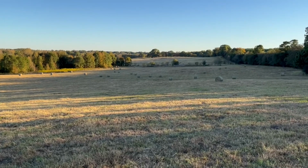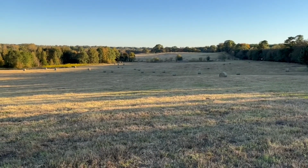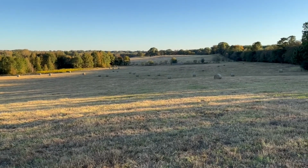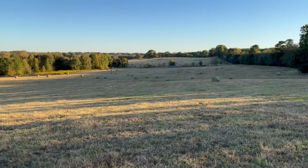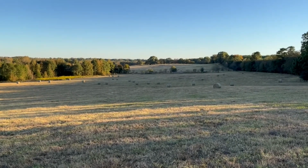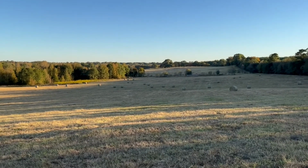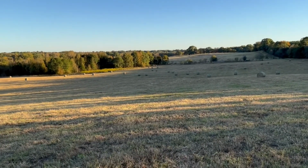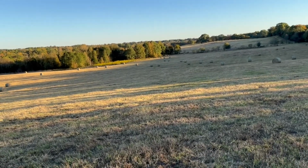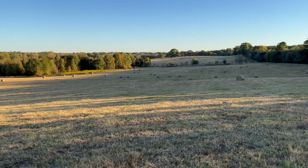And that was for a couple of reasons. One, because of the drought and the weather and the lack of rain, we had some undesirables pop up, and so I decided not to bale those. And some spots on the hill over there, we actually had some sandburrs come up, more so than normal. And this year has actually been the worst year for sandburrs that I've seen. And that's another consequence of the drought.